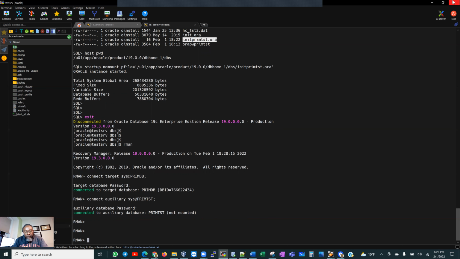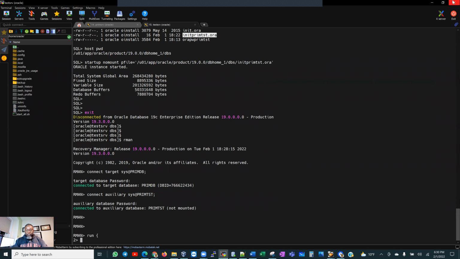Now, this typically happens to be the trickiest part of the duplication, because what you put in the run block for RMAN really determines what method you're going about with your duplication. But one thing is clear, I would use a run block, and let's do that.